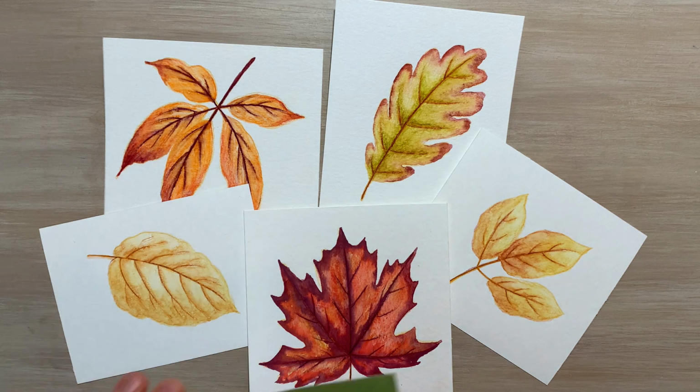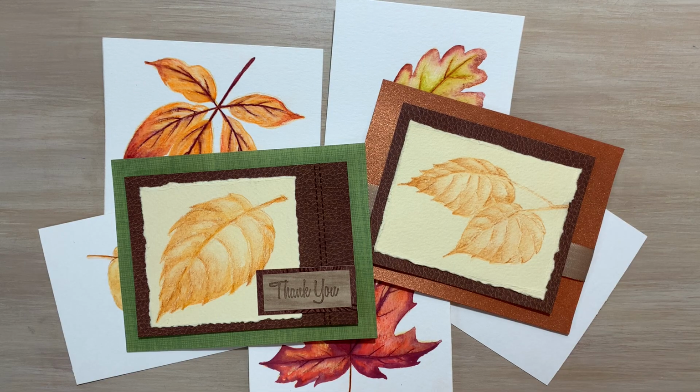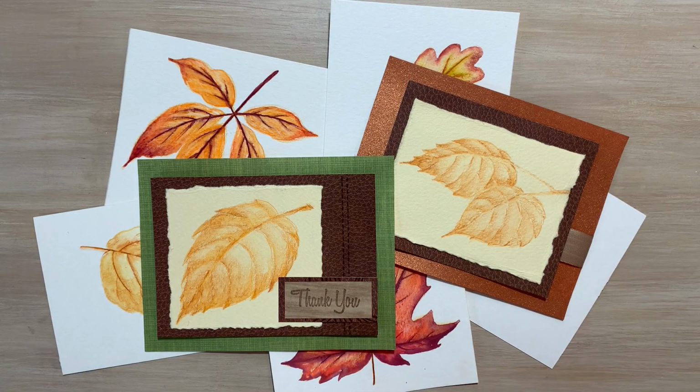You can also cut up small pieces of paper like I've done here, and then I use them like an element on handmade cards. These are just the covers, but you can put something like that, layer some other papers on there, stamps like I did here, and then make a handmade card with them. So you could definitely do that as well. But I'm sure you have other ideas possibly in your mind, and I'd be curious to know what you're planning to do with your leaves.